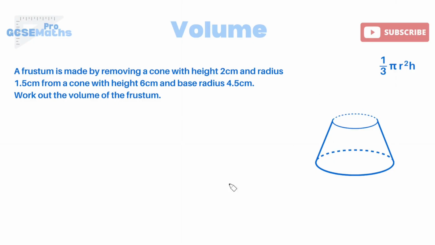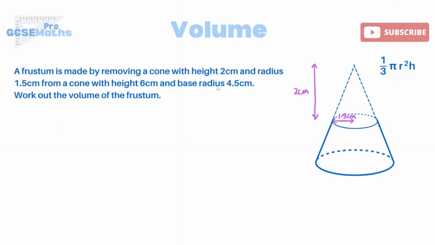You might prefer to label it or even to draw the bigger cone on just so you can visualise it. So if I just extend it like that, that's what they're talking about with the bigger cone. So we've removed a cone from the top with a height of 2. So it's saying that this height here of the smaller cone at the top is 2 centimetres and a radius across here of 1.5 centimetres. Obviously, normally these are not drawn to scale, so don't assume that they are.